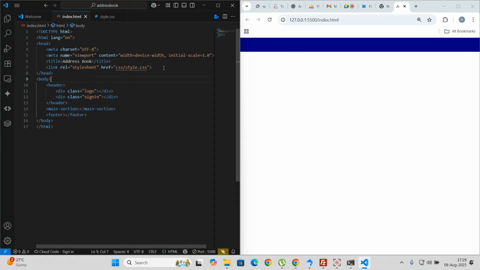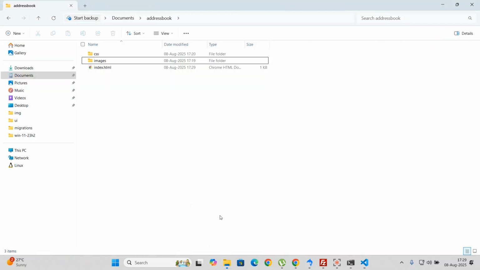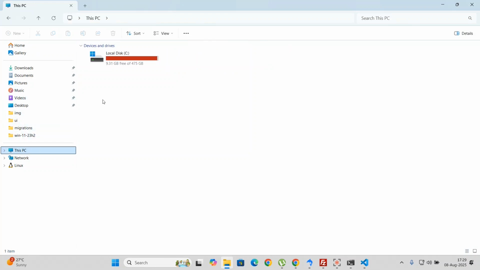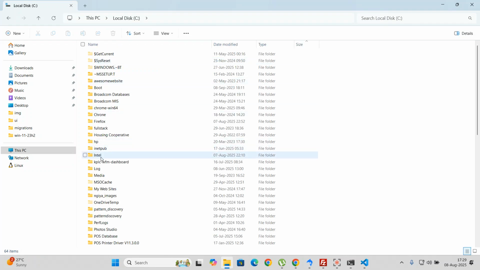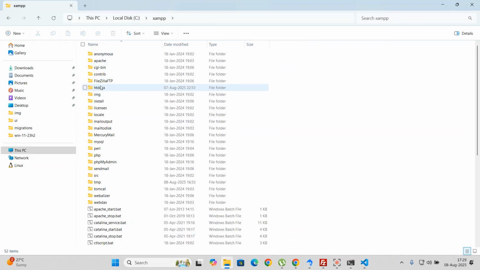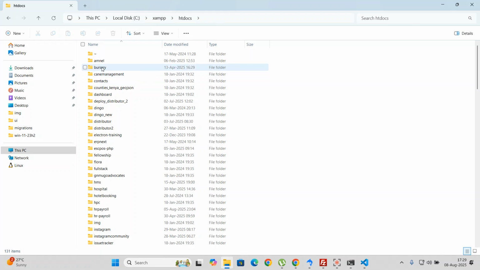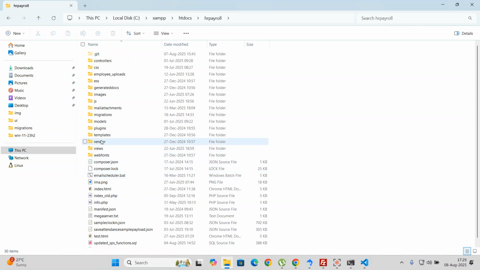So for Font Awesome, again, we'll come inside here, and then we'll add Font Awesome. Well, we can go online, but I usually have Font Awesome installed within my system. So I can come here. I've already downloaded it. So I have samples here. So XAMPP, htdocs, then I'll come to, I think HR and Payroll has it. HR and Payroll. So I'll pick these web fonts. This is where Font Awesome is. Okay. So I will copy this.